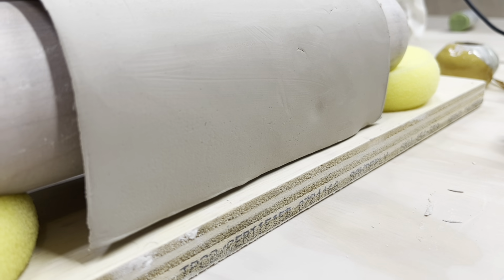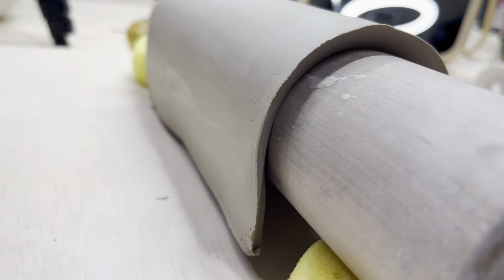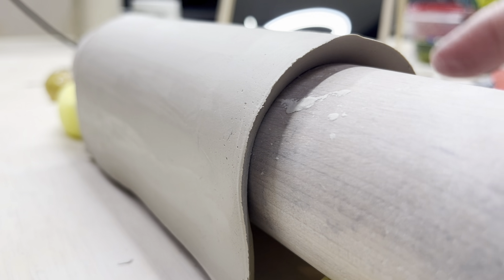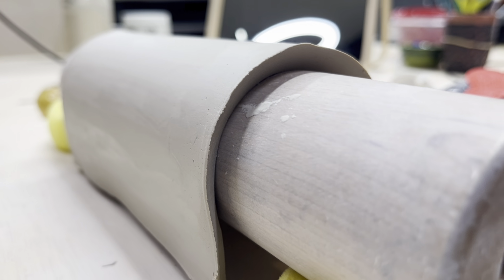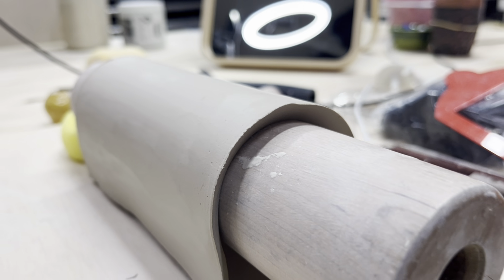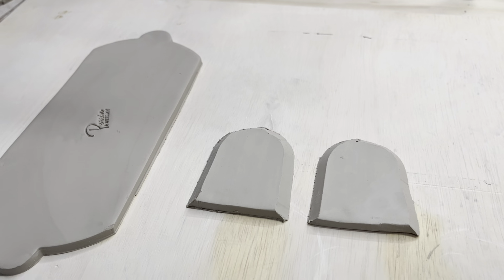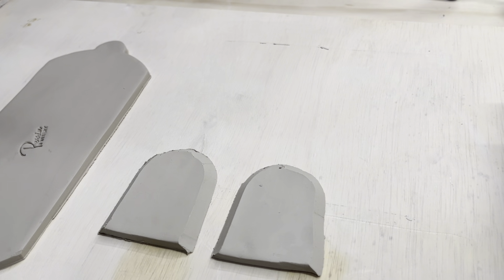You can see there's a little bit of space there, and make sure that you put the bevel side down, not up. So I apologize for not recording that, but I just draped it over the rolling pin. Okay? And the rest is still setting up a little bit.